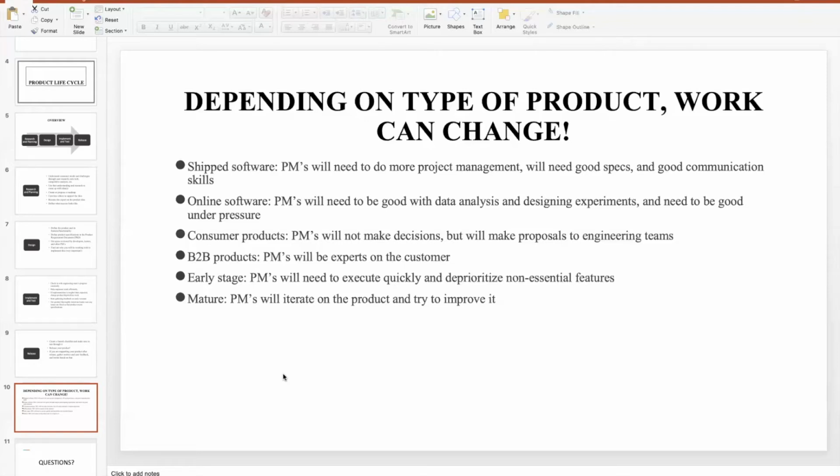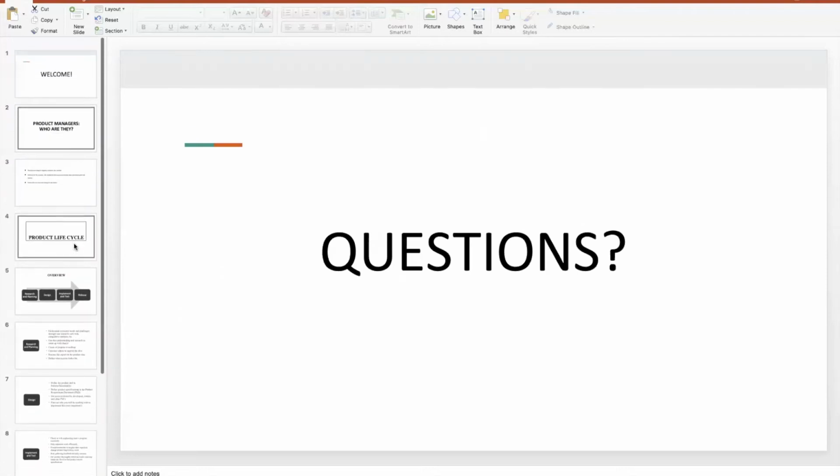And the early stage is the complete opposite, where they have to be on their feet, executing very quickly, and not micromanaging things. And so I think that's all for this introduction, and we're going to go right into questions.